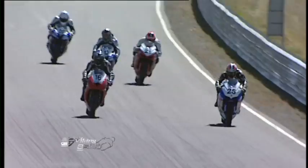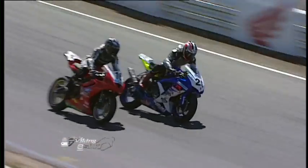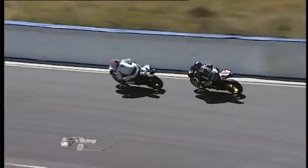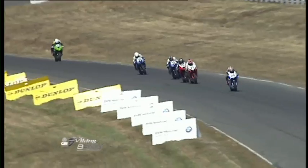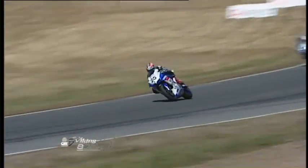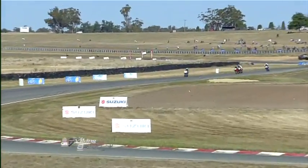Casella not done with. Looking to the outside again. Waters and Curtin behind her, continuing this fight. This is great stuff, but Casella just has to stand it up there at the mid-corner, and that allows another Waters to go on through. He just jumped up the inside after a bit of a break and duel with Kev Curtin on the way in. Curtin having a look, crosses back to the inside line, the shortest way around. Be up the inside, but can he make it stick?